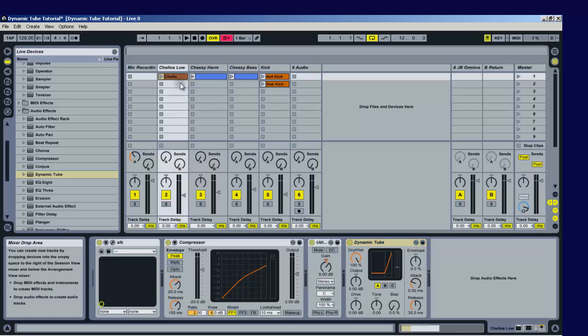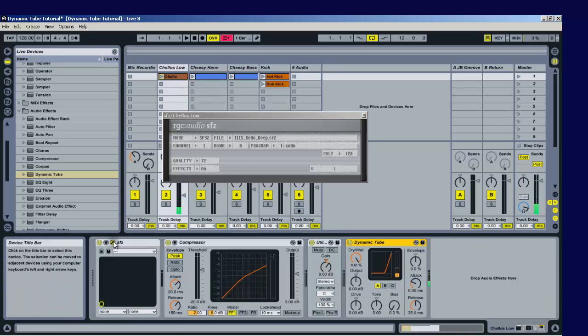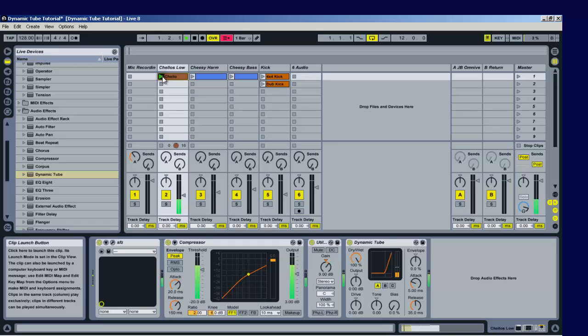In this case, here we have a cello that I've done with a little MIDI loop, just a simple little 4-bar progression. There's SFZ, their sound font player. It's a crazy, amazing thing, and I just applied a little bit of compression on it, and I've made it just a little bit louder to drive it toward the tube. So let's take a listen.